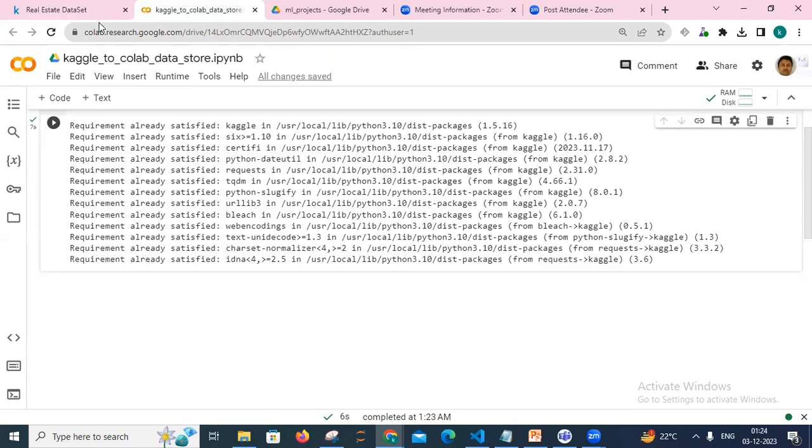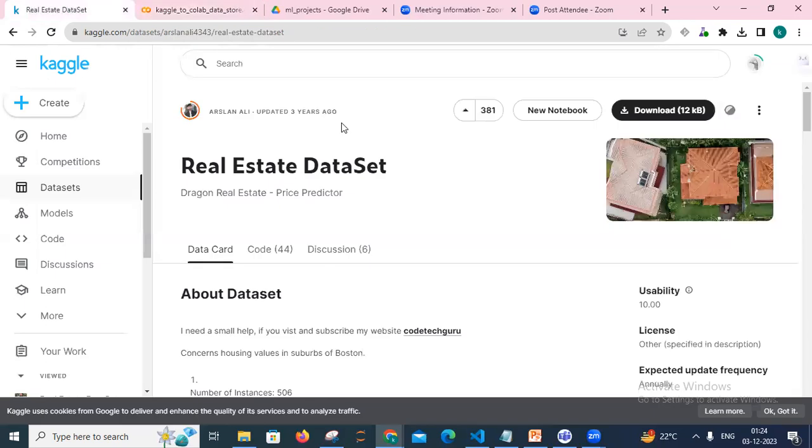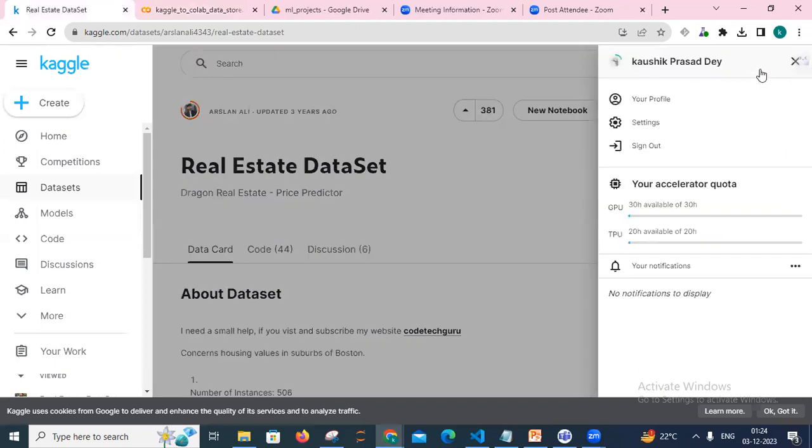Just go there and click over here, and you can see the settings option. After the profile tab, the settings tab will also be there.